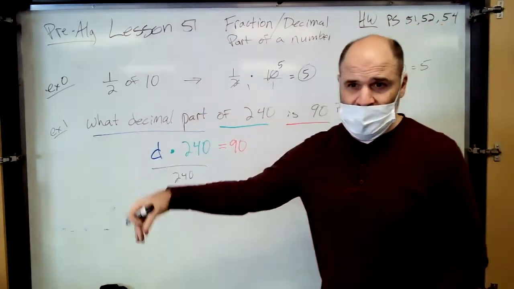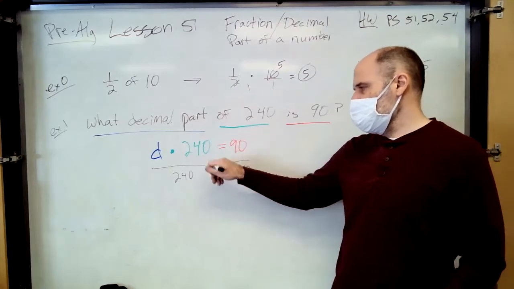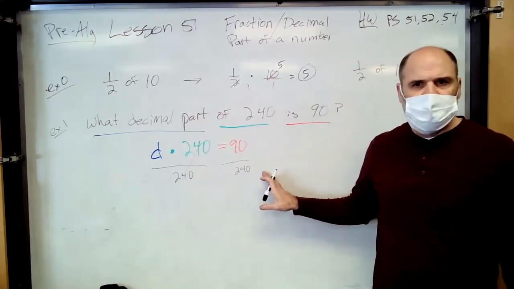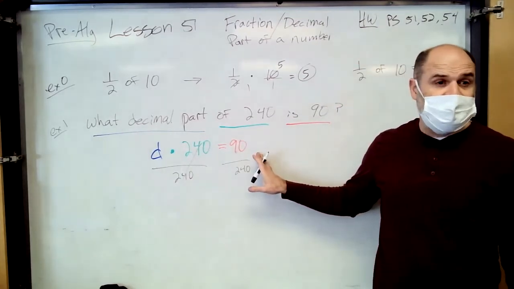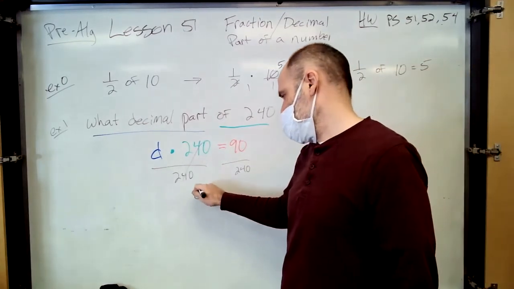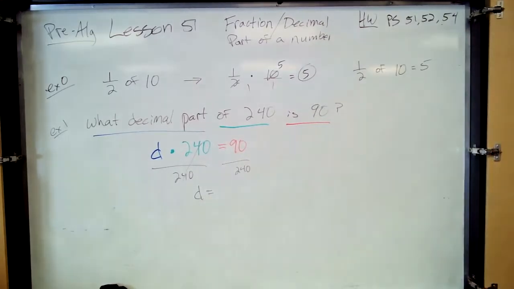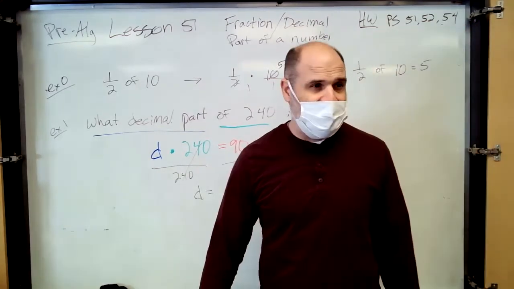So you can do whatever you want to the left side as long as you do the same thing to the right side. Okay, now some of you are thinking, 240 doesn't go into 90. You're right, it doesn't. You're going to end up with a decimal. So that's okay, right? That's what you're looking for. With your calculator, this is the easy part. Finding the decimal part, if you were finding a fraction, you just have to reduce that, right? But it's asking for a decimal part. So that D reminds me I'm looking for a decimal. So all I have to do is plug that into the calculator.